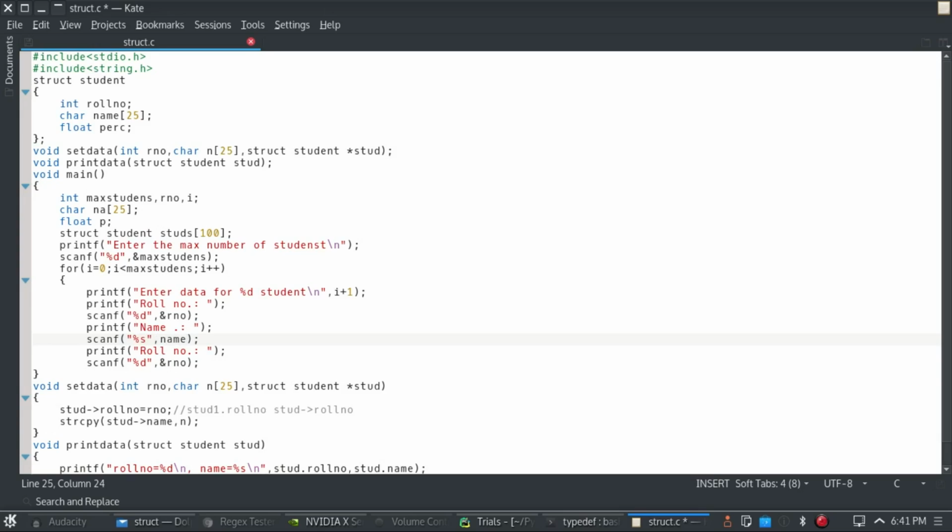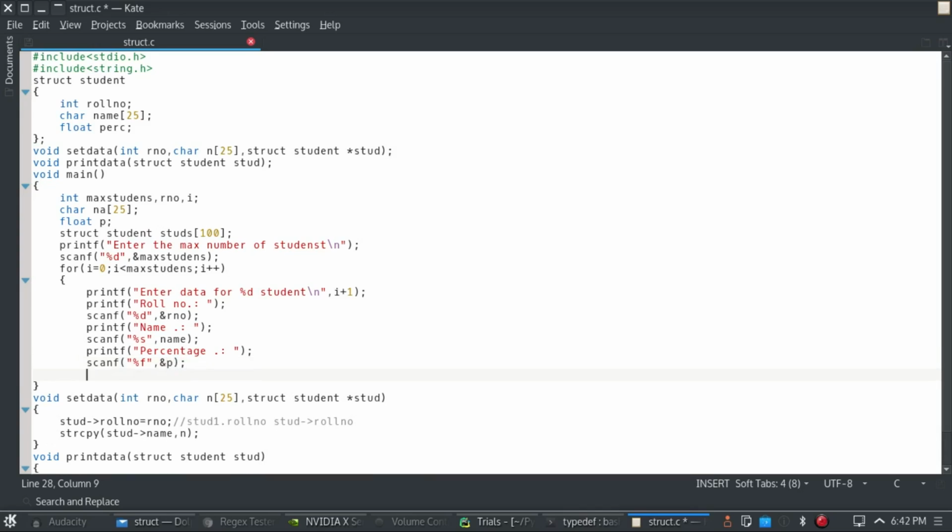In case you are trying to input the full name of the person in one variable, firstly you will have to increase the number of characters over here and over here, and then you can just follow the while loop approach which I taught you in the strings tutorial, and then take the input. Now we have taken the input name. Now we are going to input percentage, &p, and this is going to be a %f because it's a float number. So this is pretty much me taking input.